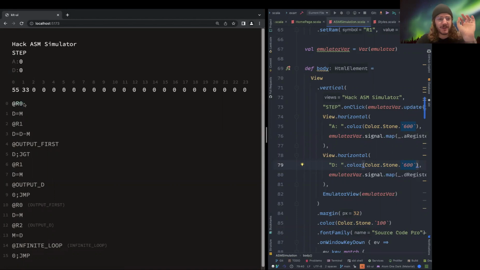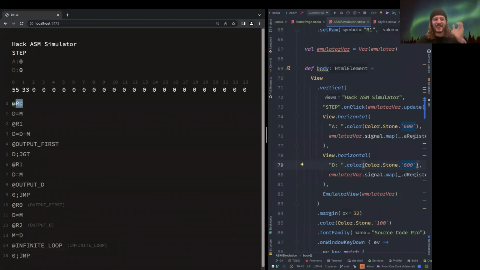So we see this instruction here, the first instruction, it starts with an @ sign. It kind of looks like an A, doesn't it? Well, what this instruction is going to do is load whatever value is after the @ sign into the A register. So every line that starts with an @ sign is going to load whatever is after that. Now, what the heck is R0 then?